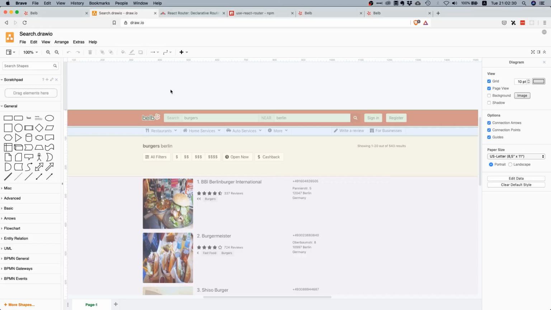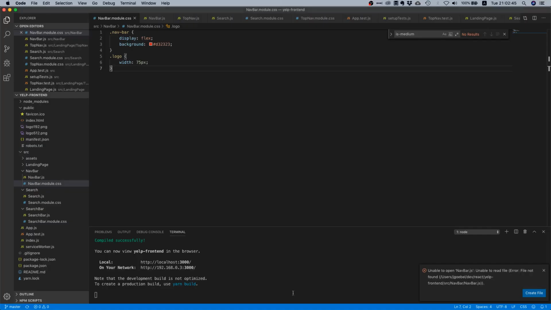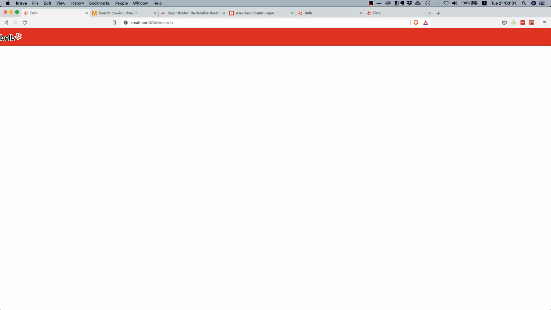So let's go back to our page, and yes. So we see we have something red and we have the logo. But yeah, it kind of looks off because there's just not enough space. It looks somehow squashed or something. So let's say padding, 1 rem, 0. And remember, this is a shortcut for padding top 1 rem and padding bottom 1 rem, and the rest 0. Okay, so that should look a little bit better.